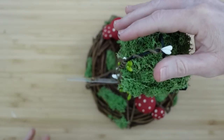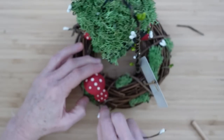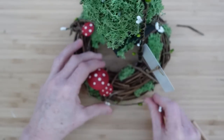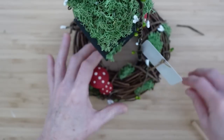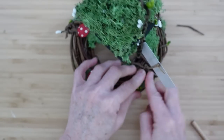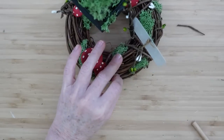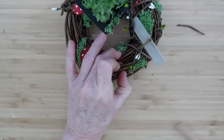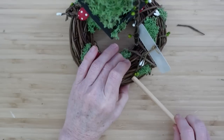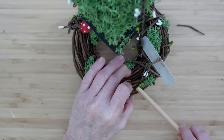Then let's put a little more of those pieces of vine down in the grapevine wreath — just cut off a couple of sections and wrap it around. You don't have to use a small wreath. If you don't have a tiny wreath, get a big one, or wrap moss around a small round foam one, or make one out of a pool noodle and wrap it with moss — maybe paint it brown first.